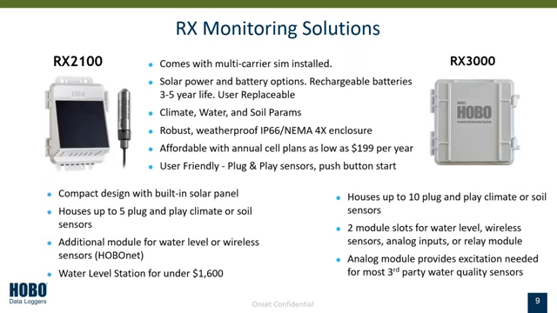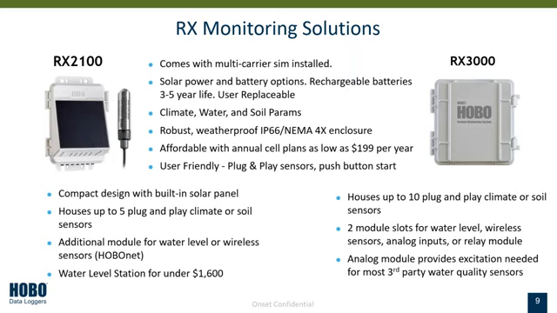And again, both these stations are designed to do a number of different parameters. So you can do climate, water parameters, or even soil parameters. They're robust units, as they are built to handle climate parameters. They're built to withstand harsh environments, so they're weatherproof IP66 NEMA 4 enclosures. They'll hold up to the elements, and that is something that's unique when it comes to maybe water level data loggers that are designed for telemetry. These are designed to withstand climate parameters as well.